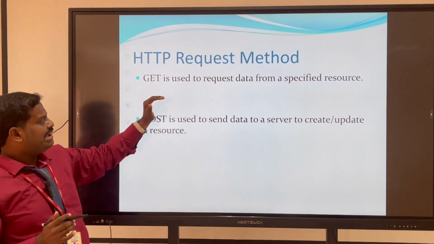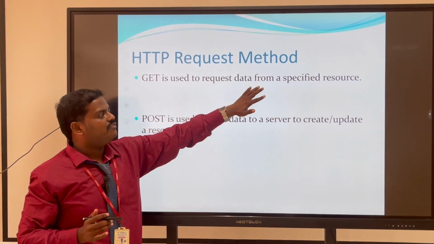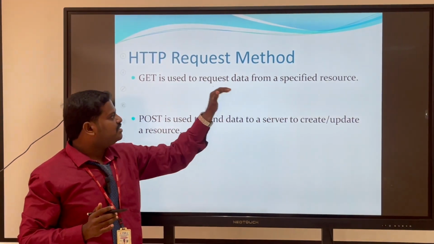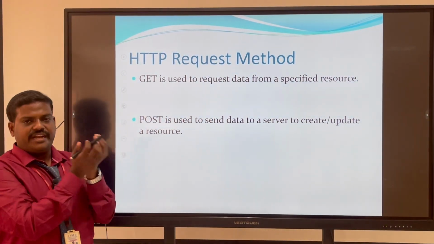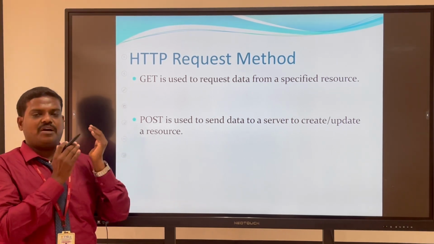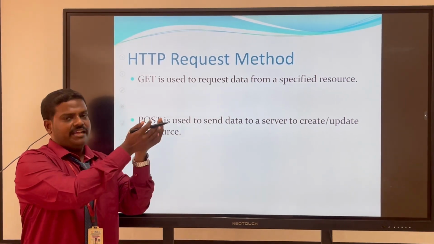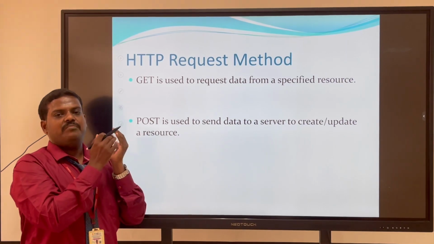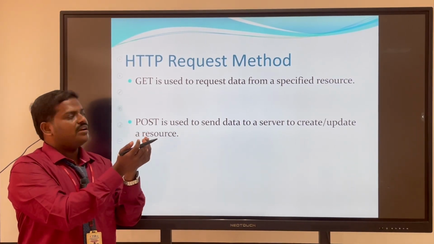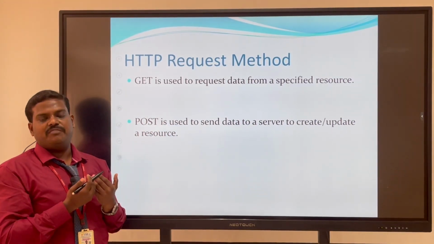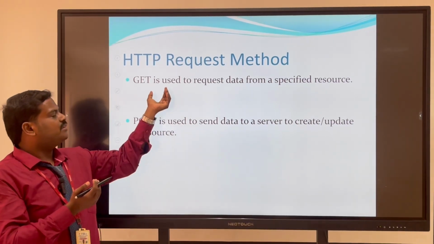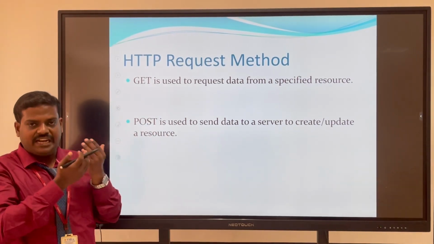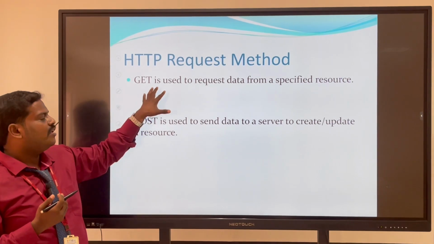What is a GET method? GET is used to request data from a specific resource. That is the basic concept. We can request data from a particular specific resource. Suppose I have data in a particular database, in the format of a video, or I have some databases. By using the GET method, I can get the data I need from a particular server to the client.